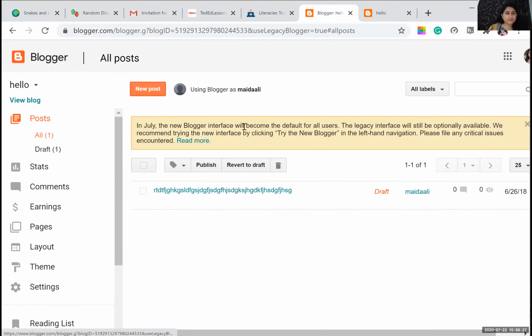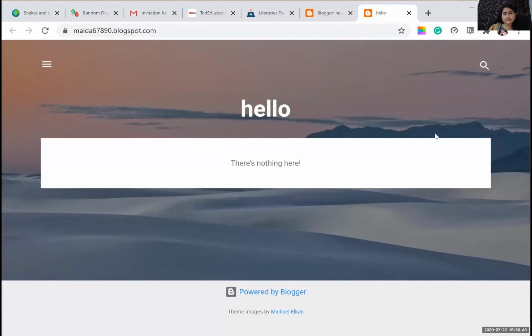So you can post new posts, you can have drafts, you can have your comment section on, and you can also earn money from Blogger. It's very easy to set up. So it's just like any other website, and it will show you a screen something like this. So just imagine that there are discussion boards, there are videos, there are pictures, everything is embedded there. And you can host either your virtual office hours or you can host discussions or lively commentary on Blogger.